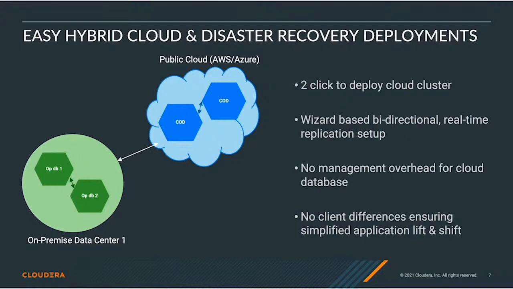You're still managing your on-prem infrastructure. You can move your applications from on-premise to the cloud across cloud regions because it's fundamentally the same database with the same client libraries. So whether you're doing lift and shift, setting up DR, or some form of hybrid cloud deployment, all of those are supported out of the box.